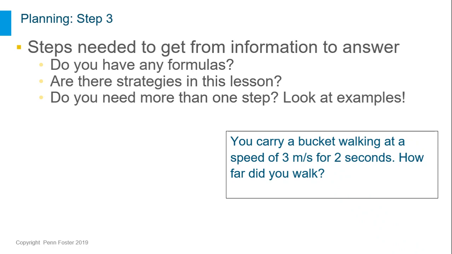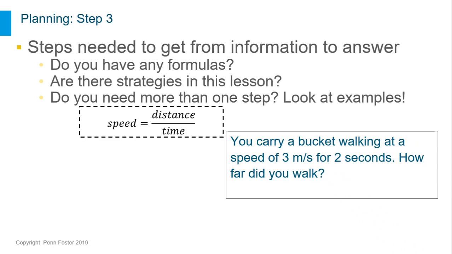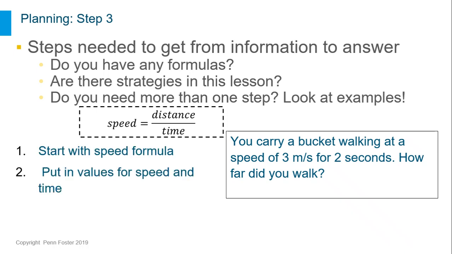For this problem, you need to find distance. The lesson that the problem came from had a formula that had distance as a variable. The formula requires speed and time, which the problem tells you. You could state your strategy as: use the speed formula, put in the speed and time from the problem, and solve for distance.